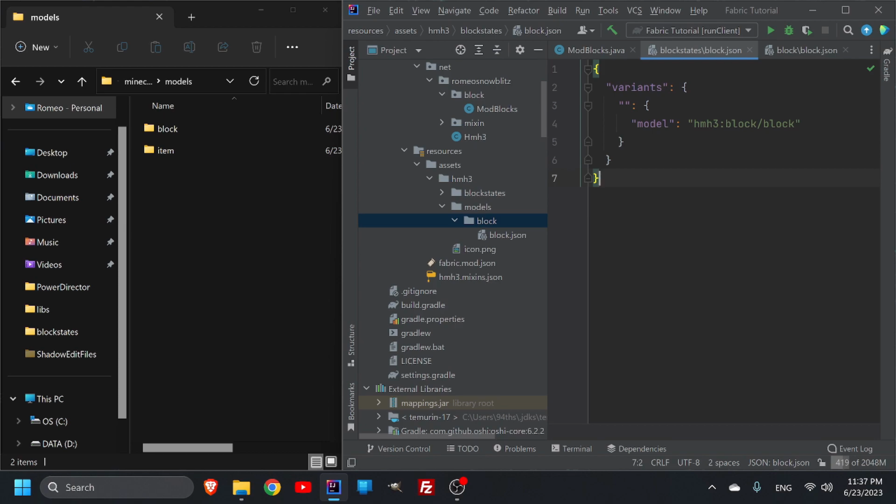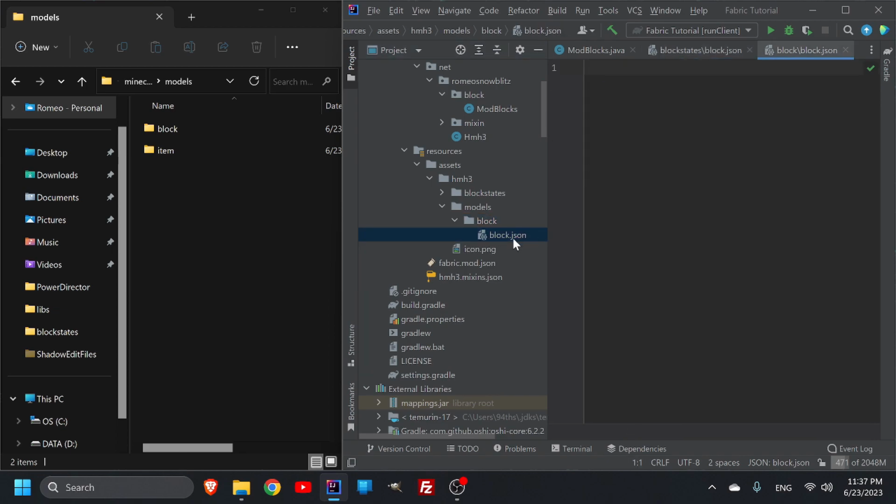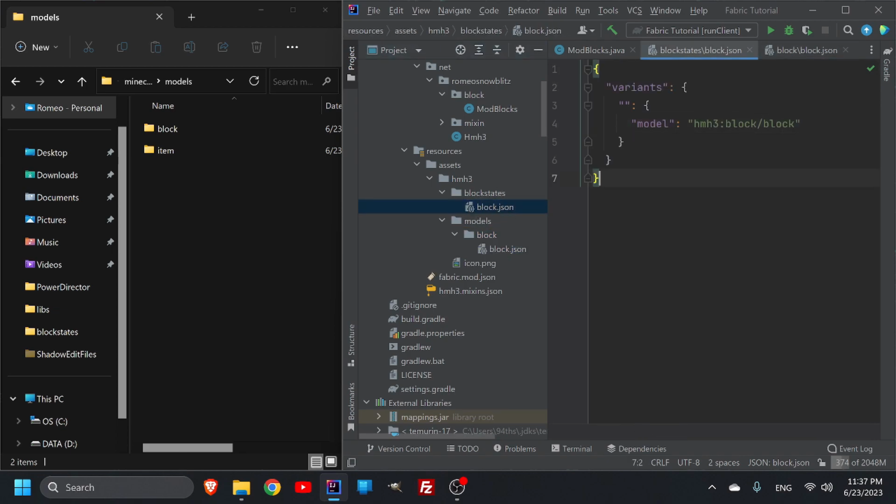If you have any questions, you can ask me down in the comments below on how block states work. This is just the basic block state. We're going to be talking about append block states in a long while, because we're going to have to go through the entire block registration, since all the blocks that we're going to be making are going to be solid full blocks. This is just so I can show you how to make everything inside of a block. But this is just the very basic block. That's just how it's going to be. But this is our model, and obviously this one is blank, but this is our block state. So hopefully you know a little bit more about block states and how they work. If you have any questions, let me know.